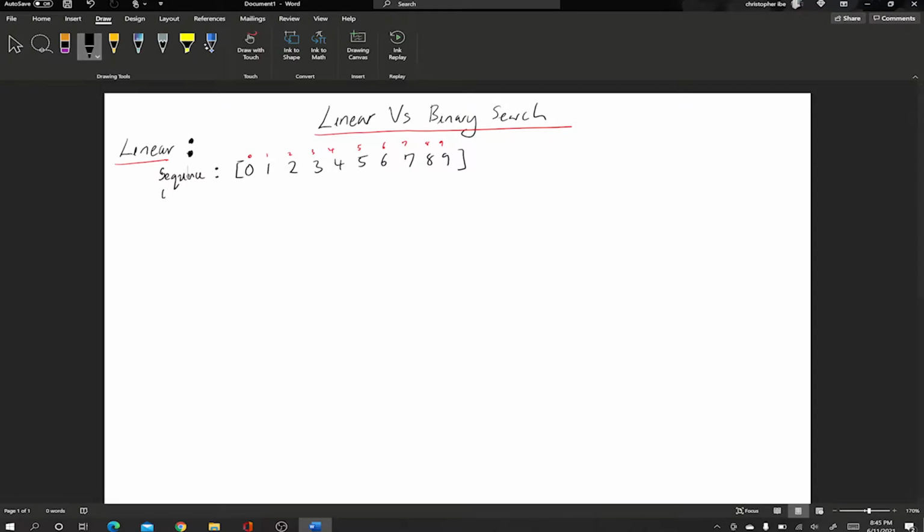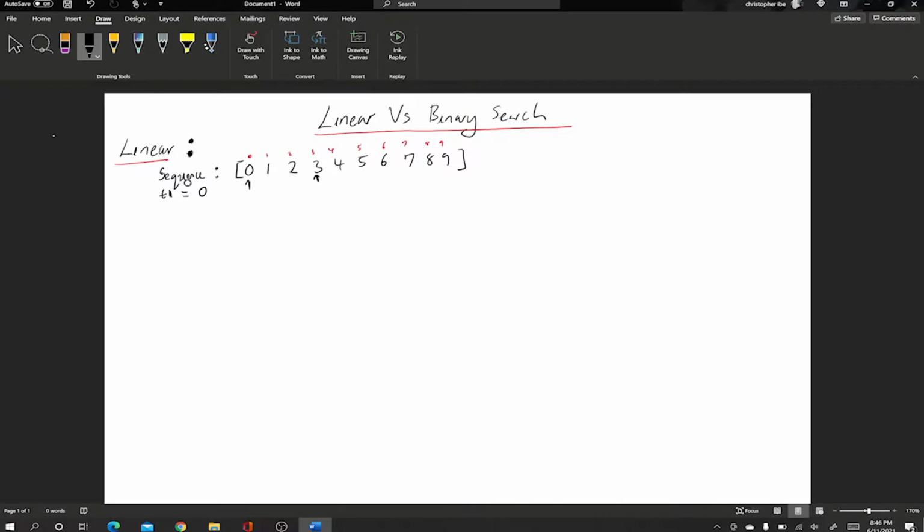In the first case, our target value t1 is, let's say, at the beginning of the array, about 0. With linear search, we start at the first element in the array and ask ourselves, is this our target? If yes, we return that value, or the index in this case, depending on what you're asked to return. If not, we move to the next value. Is this our target? We keep going. So in the first case, t equals 0.